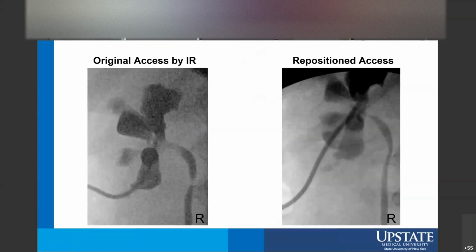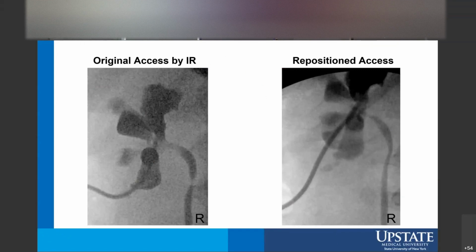Here's an example. So, this patient was asked to have a lower pole access done. The radiologist placed the lower pole access, but as you can see, it's entering the kidney at a right angle, just like we would expect. If we dilate that tract, maybe have a little bit more bleeding, have a little bit of difficulty getting that rigid nephroscope into the upper pole.